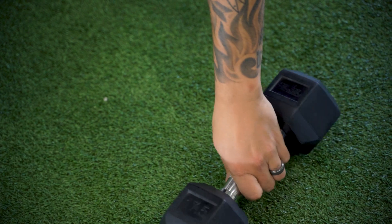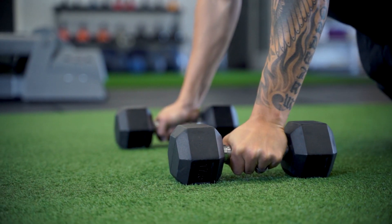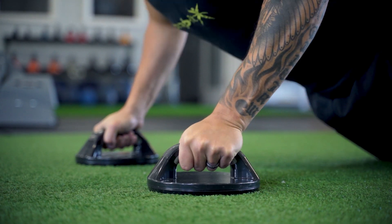The third modification is for people with wrist injuries. A lot of times just the bend of the wrists in a proper push-up is too much, so what I would suggest is putting your hands on a pair of dumbbells to straighten your wrists. You could also use a product like the Perfect Push-Ups, which allow you to straighten your wrists and they turn with you as you're doing the exercise.